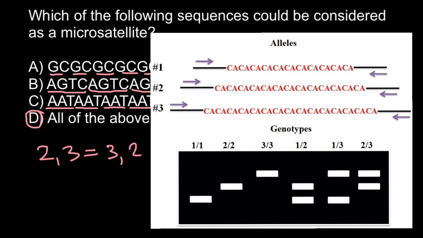If we analyze only one locus, this doesn't give us great power of exclusion. But if we analyze, for example, 10 loci, and for each locus we have 10 or 20 variants instead of 3, the number of different combinations would be much greater. Each additional locus multiplies those numbers. For example, the FBI uses 13 different loci, giving a huge number of combinations that can exceed a trillion variants — far greater than the population of our planet — providing enormous power of exclusion. If we have two biological samples and they share the same genetic profile, we can say that person was present at the crime scene.